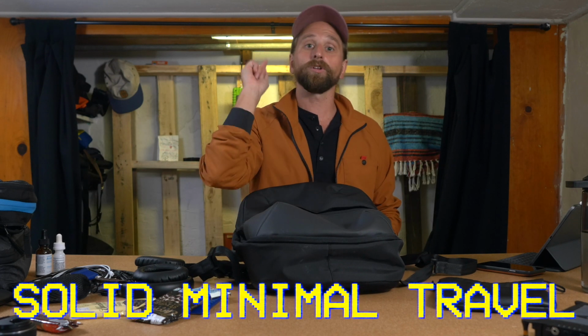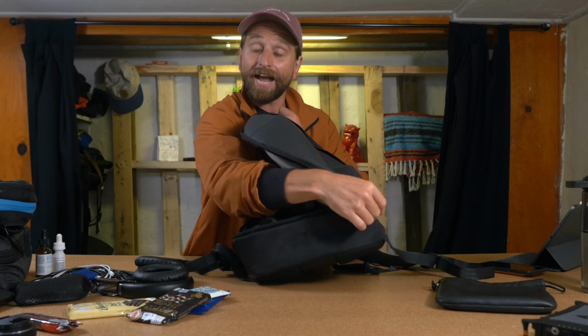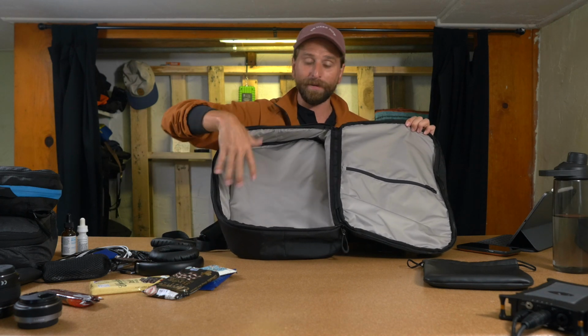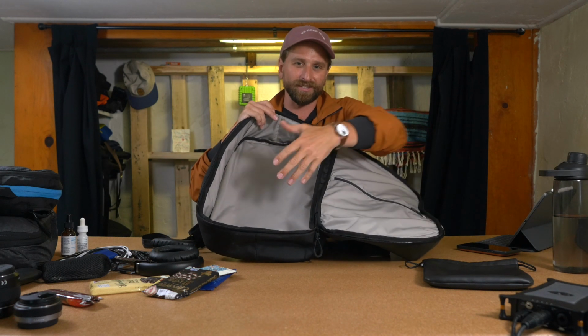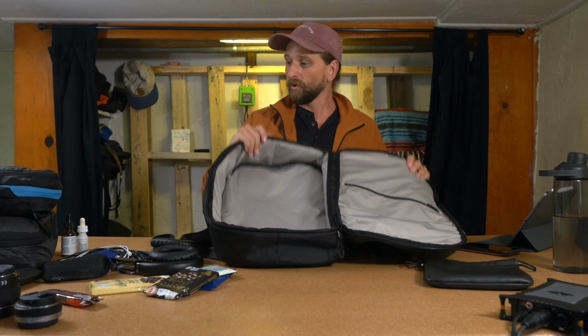Solid, minimal travel bag, okay? Not only is it good at daily carry, but it's actually good at travel. Huge clamshell opening. Now this is a 25-liter bag. I'm sure they're including this front in that. Liters is hard, like, what is this? This is like 4, maybe 6 big wool sweaters.